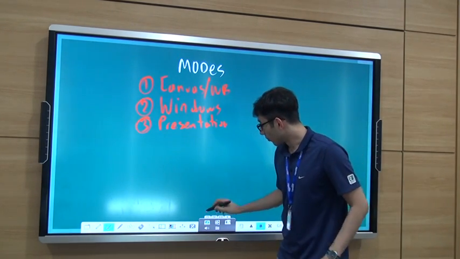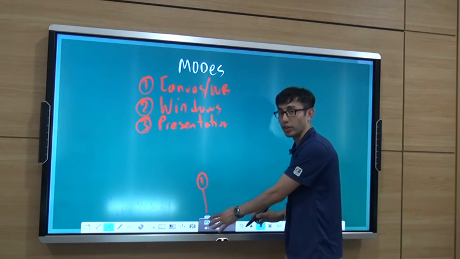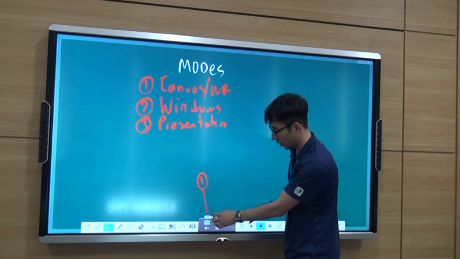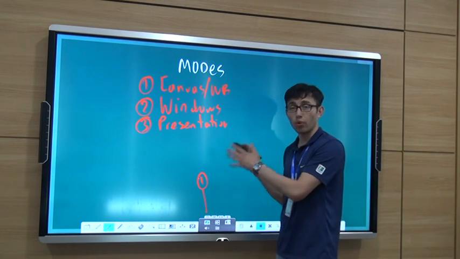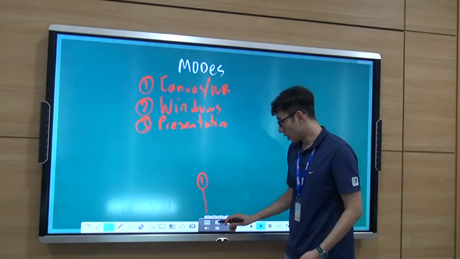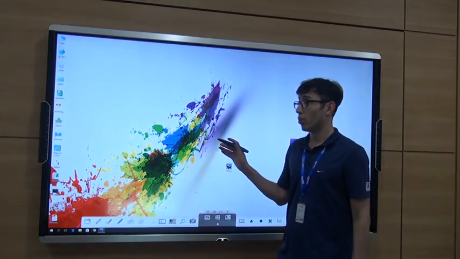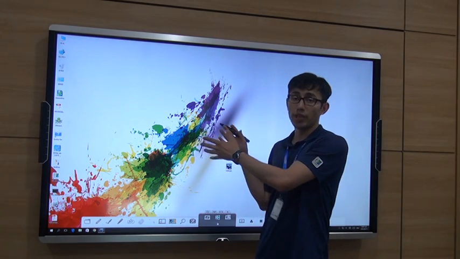The first, Canvas, is right here. If it shows that it's on, that means you are already in the Canvas, using the whiteboard mode. If you tap the Windows mode, like I did, you can now use your desktop background.